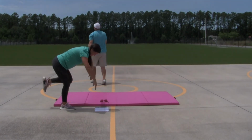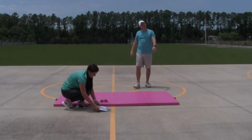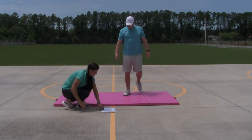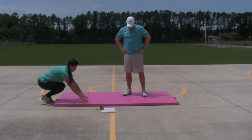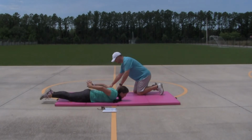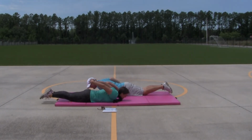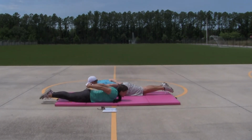Great job. Our next pose is called the shark pose, but we also call this the Superman. You're gonna lay straight on your tummy. You're gonna lift up your back shoulders, reach your arms behind your back, and try to interlock your fingers behind your back, keeping your arms straight. Make sure that your head is off the ground and hold.